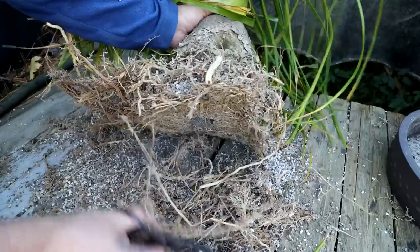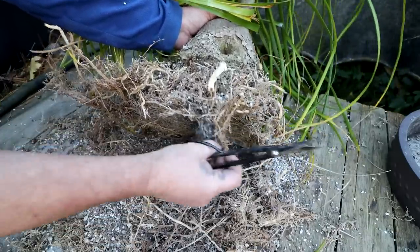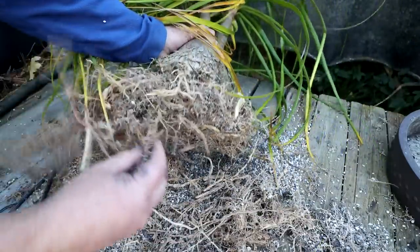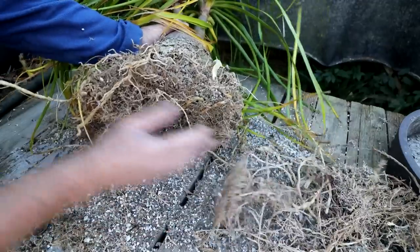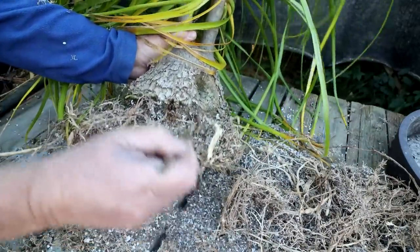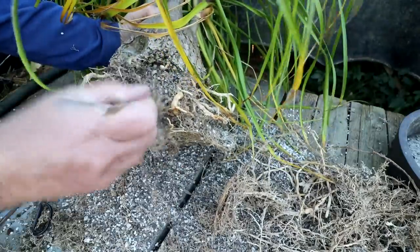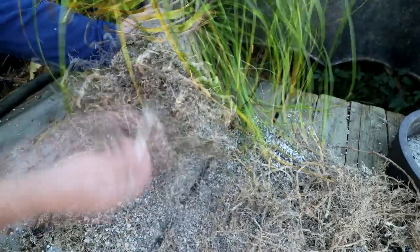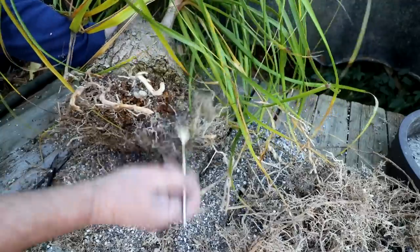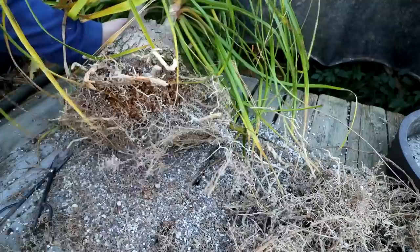There's a drainage screen - got that out. So I've kind of cleared that ring of roots away from the edges of the tree. So now I can continue breaking out the roots and the old soil, which looks in really good shape. It's good soil. There's some more of that corky bark type stuff on the bottom here. I guess it is just sort of like a cork bark.